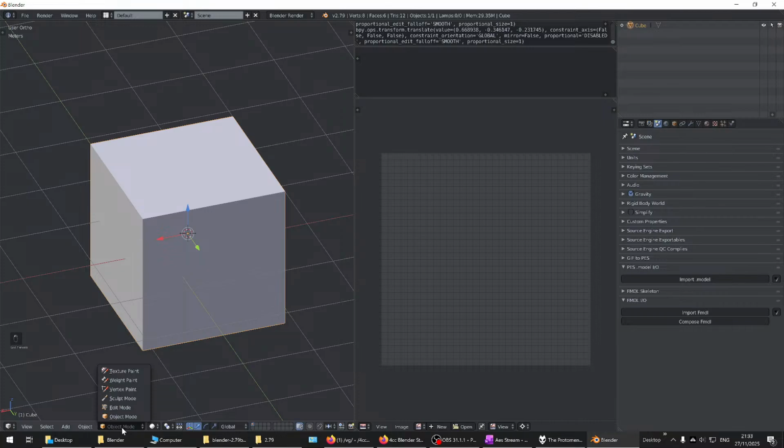If we click here, we have other modes. That's texture paint, which we don't usually use, but I'll show you eventually. Weight paint, which is the famous one. The new generation mode since 2017, let's say. Vertex paint, another one we don't usually use. Sculpt, that's useful for modeling. There's object mode and there's edit mode. This one is as useful as object mode. These two are the most useful ones.